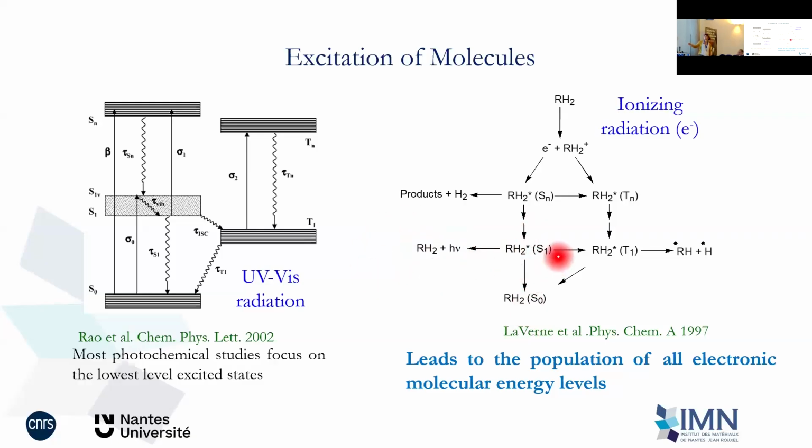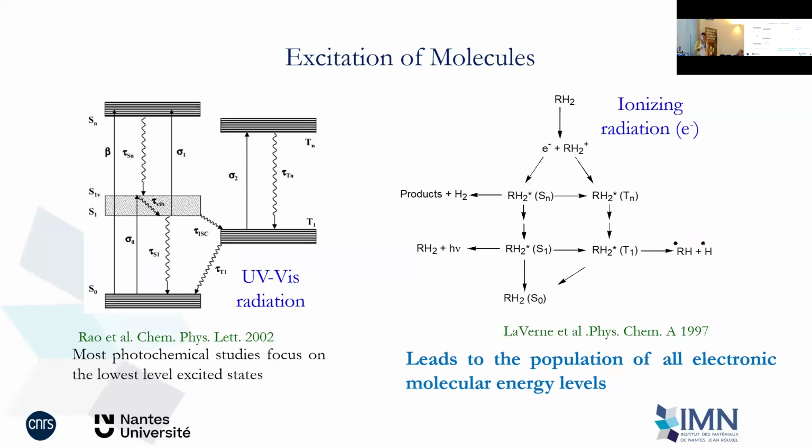So usually it's the S1 and the T1 that are going to be producing radicals and molecules. Yes, so this is what can happen, either this or this. But there is not this idea of giving an energy going here, giving a higher energy and then going here, and so on. It's the other way around. You have the higher excited electron until the continuum, and then it goes down.